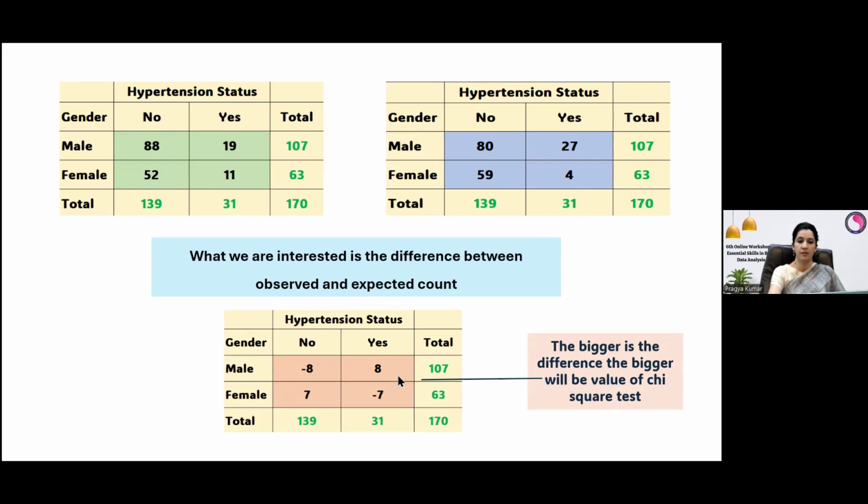Okay. So this is the concept of observed versus expected count. And whenever we talk about assumptions, we say that the expected count in each cell should not be 0, and in 80% of the cells it should be more than 5. This is one of the assumptions before you go for the chi-square test of association. So have you understood up till this point what the observed count is?